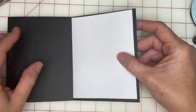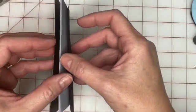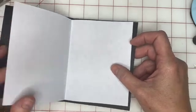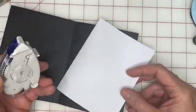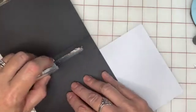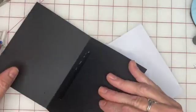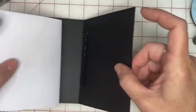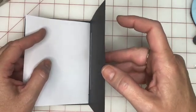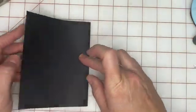Then you can put it inside like this. And instead of gluing the whole thing down, take one small strip of tape runner and put it right there. Line your folded parts together. Close the card.